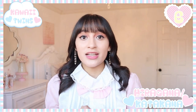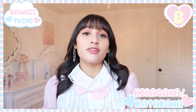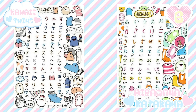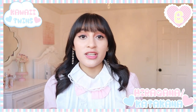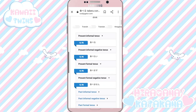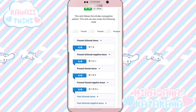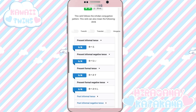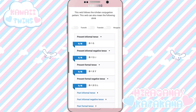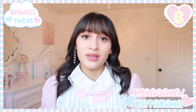The next tip I really recommend is to learn your hiragana and katakana first — it's extremely important if you are a beginner at Japanese. For example, if you're looking up a conjugation for a word like tabemasu and want to conjugate it to taberu, the answer will usually show up in hiragana or katakana. If you don't know how to read Japanese, it's going to be really hard for you to engage in the learning. So learn hiragana and katakana first — trust me, it's going to be extremely helpful.